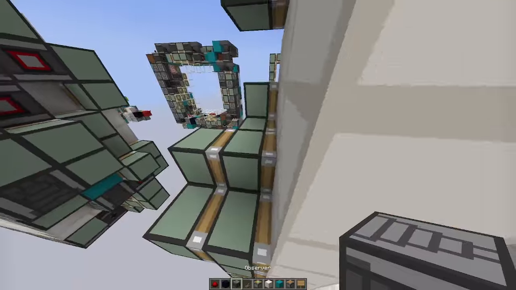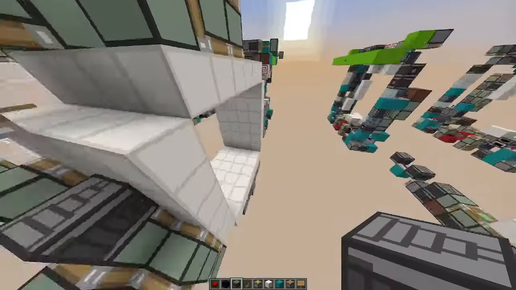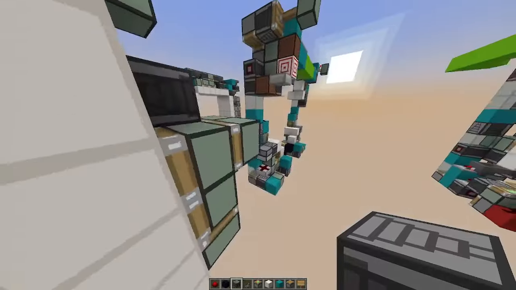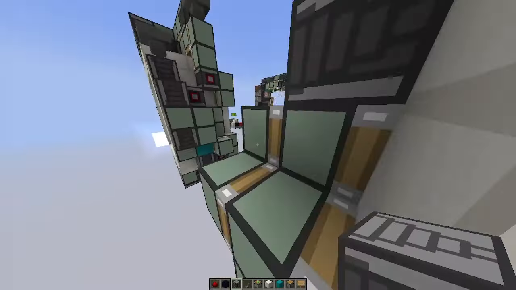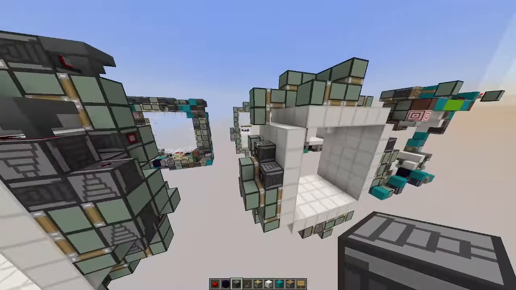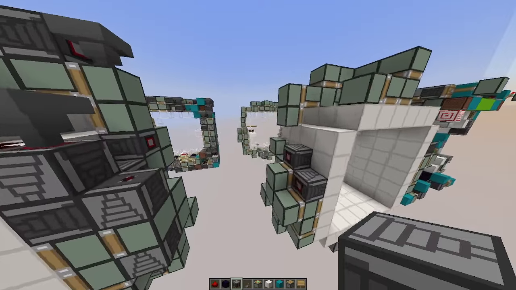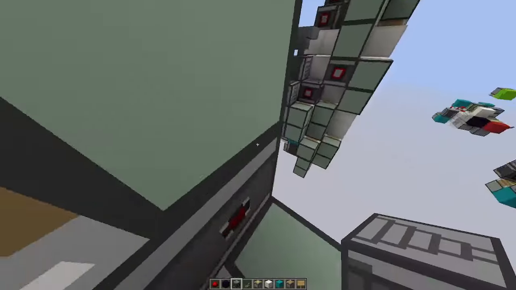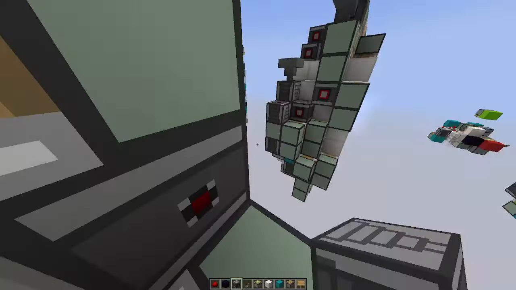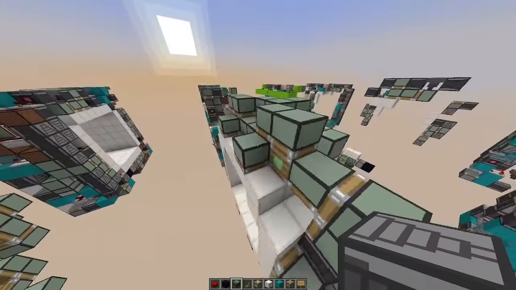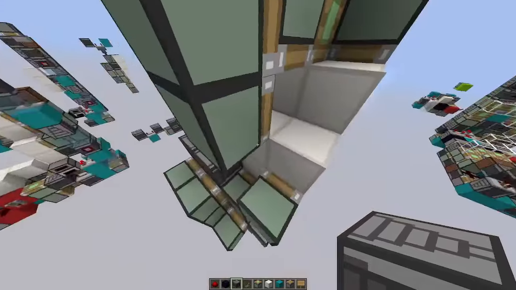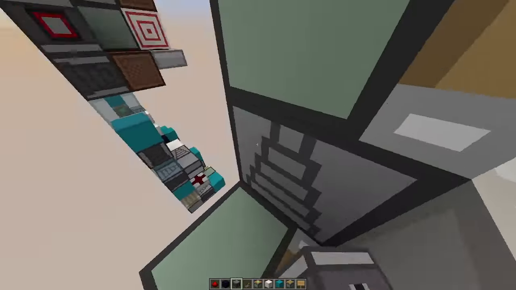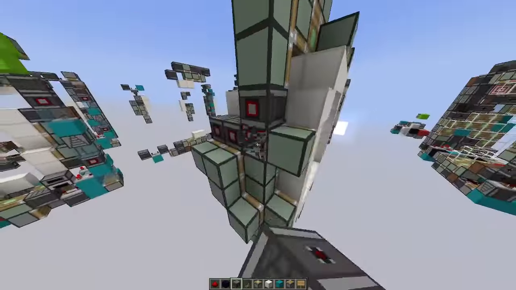The side doubles obviously still need to extend, so we place observers here. And same thing for the side triples, so we place them here and here. And lastly, the flush pistons, we will place some observers for them. Like so.